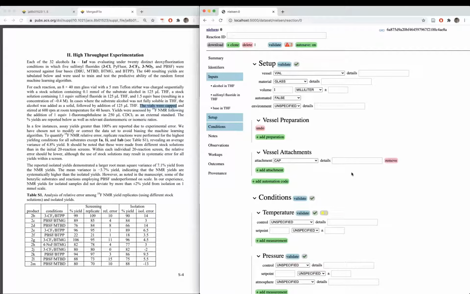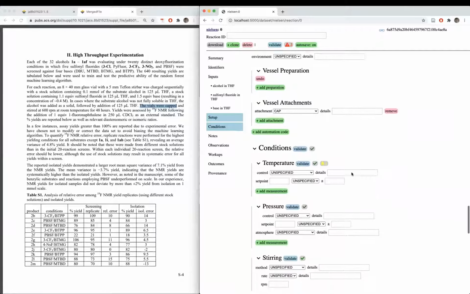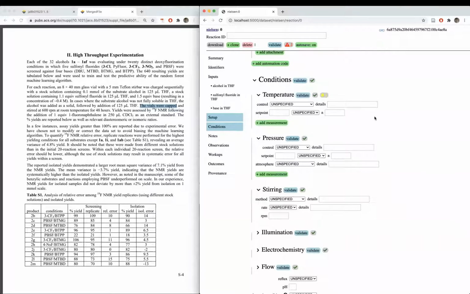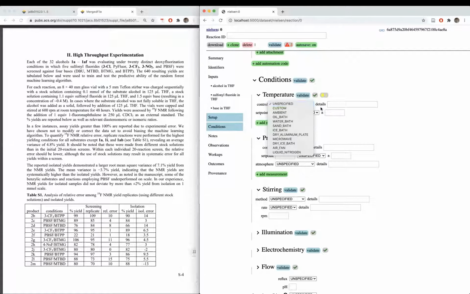That takes us into starting to define the conditions now. The first one we define is the temperature of the reaction. If we refer to the SI again, the reaction took place at room temperature for 48 hours. So the control for the temperature is not active. There is no oil bath, water bath, sand bath, any of these other options, just ambient conditions.